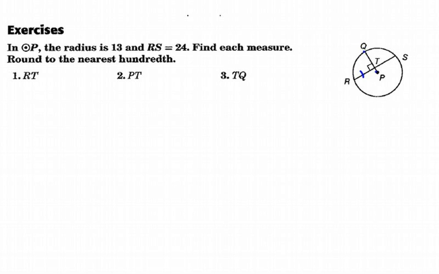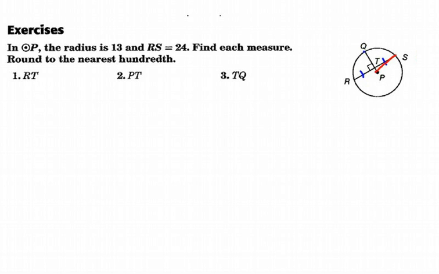I have a radius drawn, which is perpendicular to a chord. I know based on the theorem that that splits that chord in half, so those have to be congruent to each other. And 95% of the time in these types of problems, you're going to end up drawing another radius in your picture to form a right triangle. So I'm going to go ahead and do that. I'm going to draw the radius.